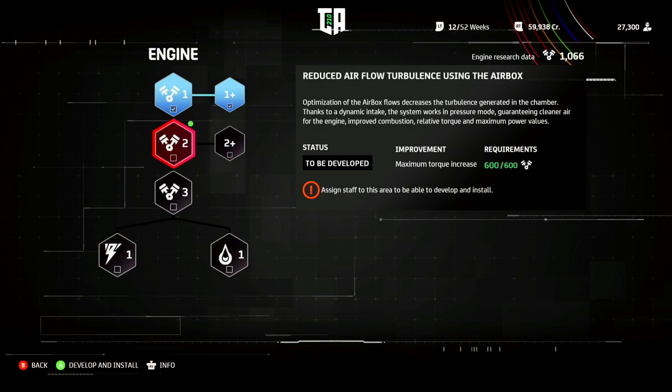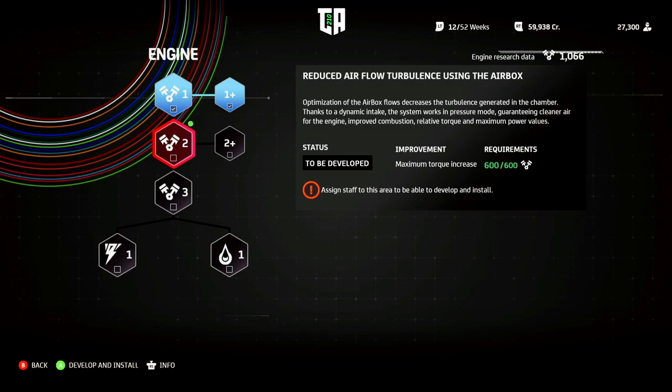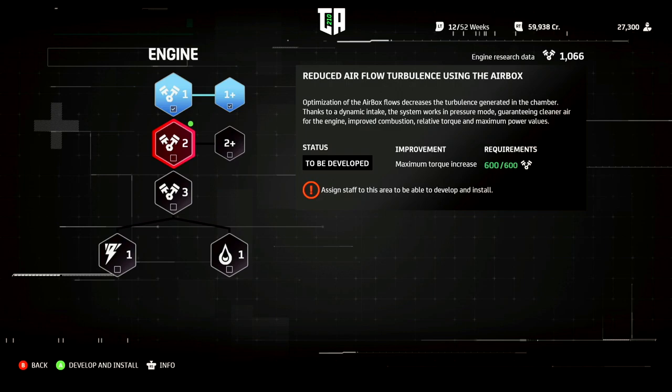So what is this module? Reduced airflow turbulence using the airbox. So this guarantees cleaner air for the engine, improved combustion, which will increase our torque. We're going to go for that. We're going to develop and install that.